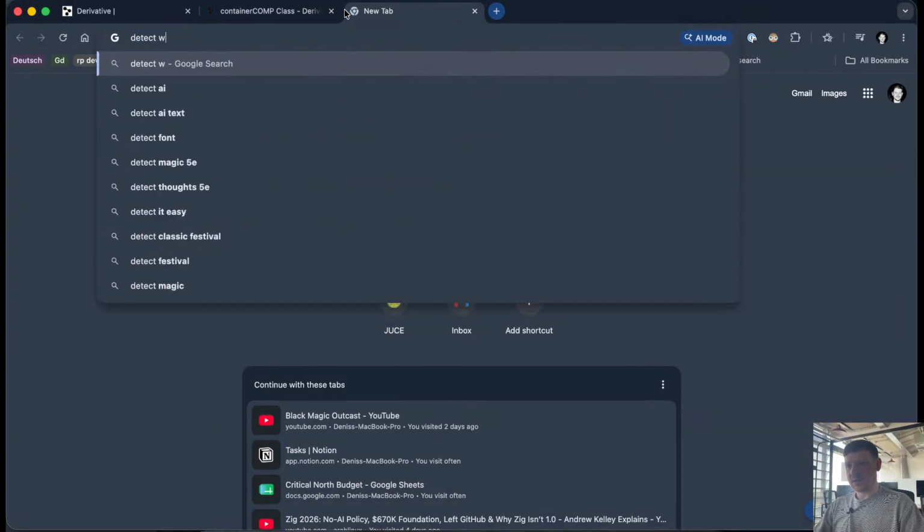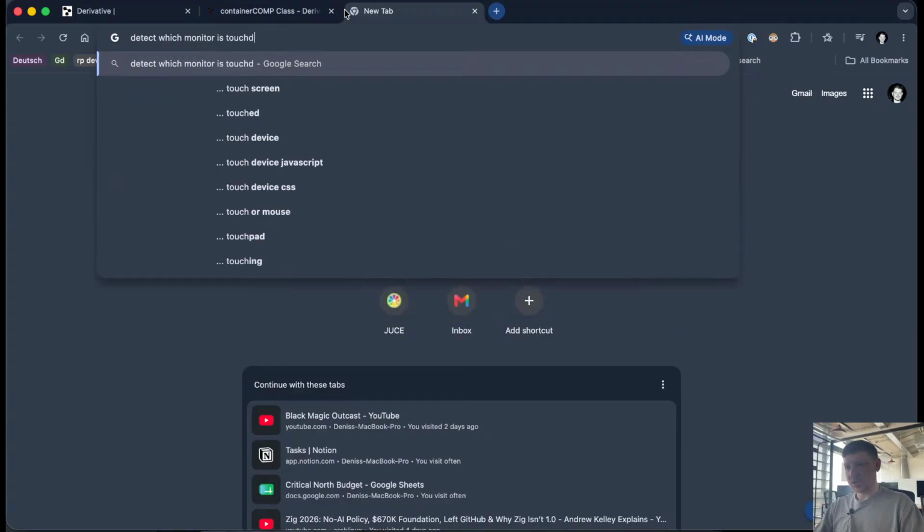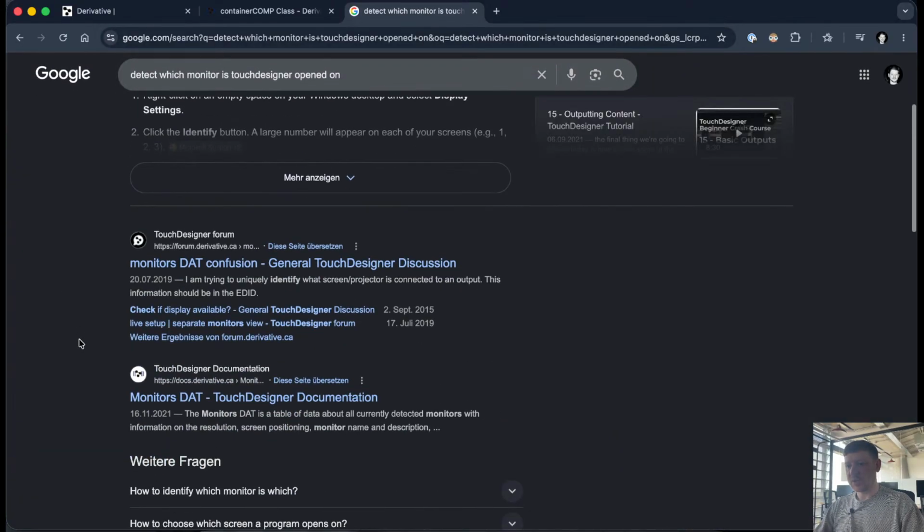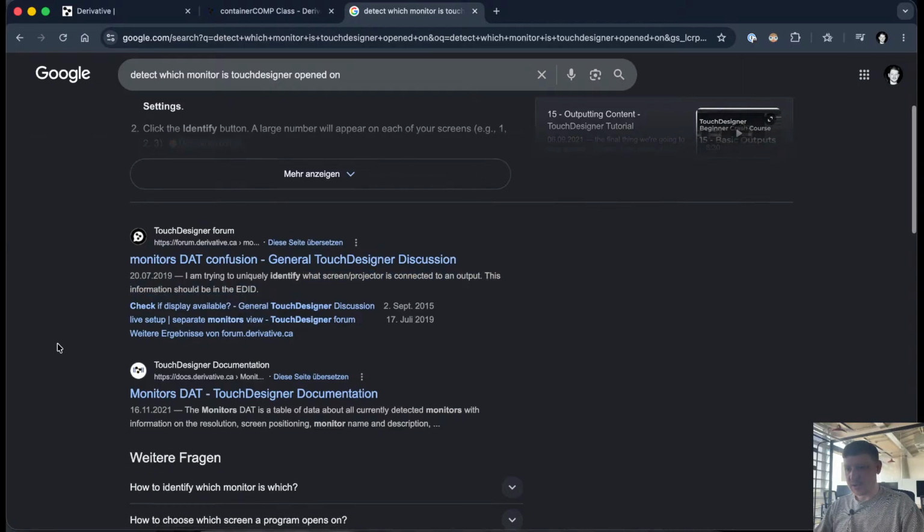Detect which monitor TouchDesigner is open on. I know it's kind of like an unsolvable thing as well, because you can have multiple TouchDesigner windows, right? One on one monitor, another on another. I'm trying to uniquely identify what screen projector is connected to an output. This information should be in the edit.